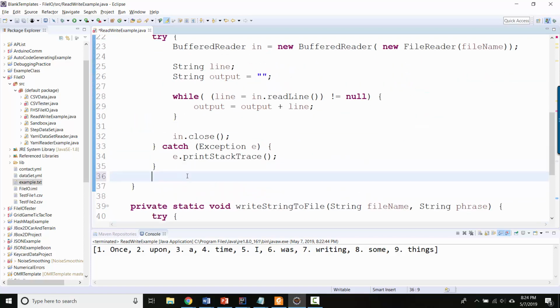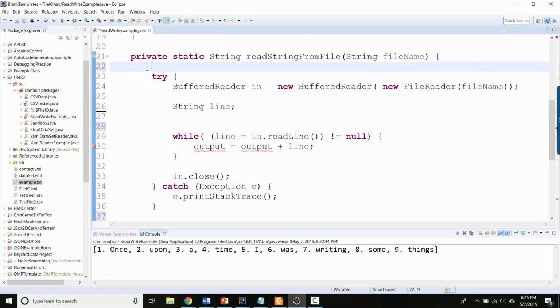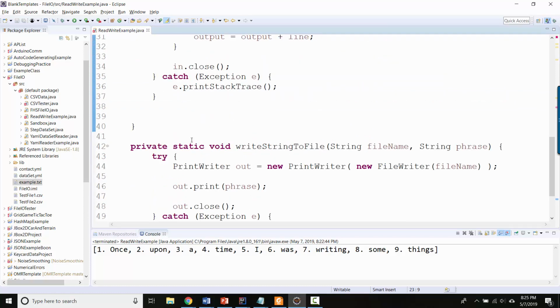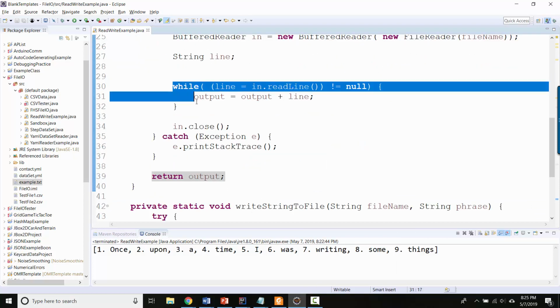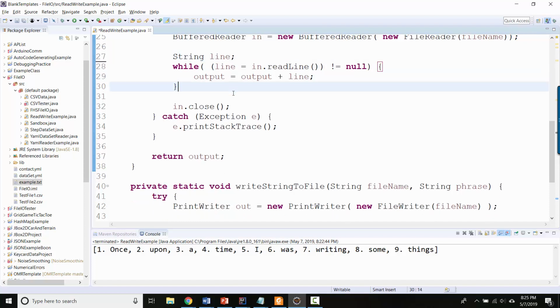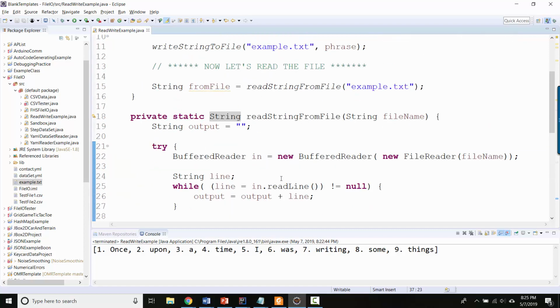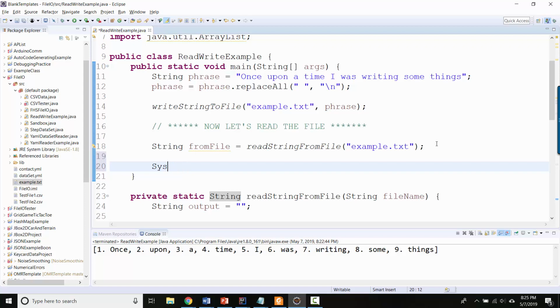Okay, so then at the end here, oh, sorry, let's create output outside the try-catch block like this. So that way if there's an error, here at the end we'll return output. And in case there's an error, we'll go to the catch portion and we'll return output, which is just an empty string. So it's sort of like we're creating an empty one. Here's where we loop over the file and add the file lines onto the end of it, and then we return it at the end here. So back up here, now let's print it out and see what it looks like.